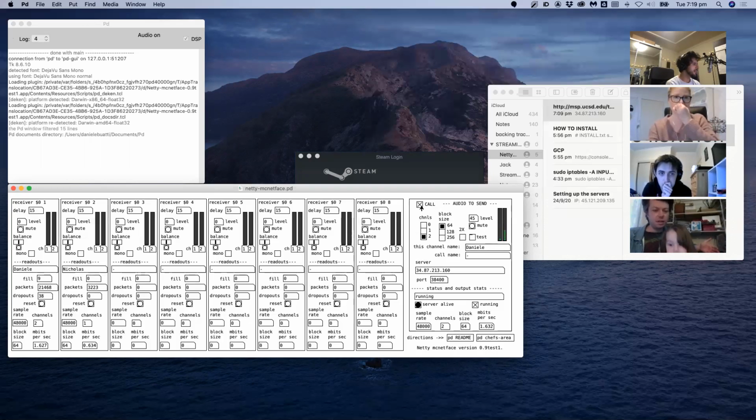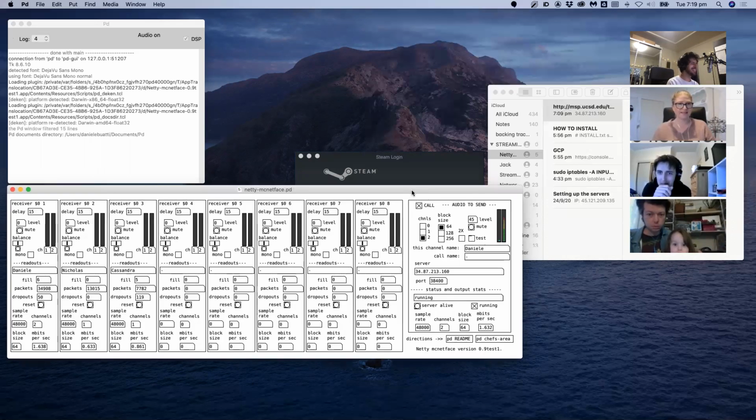So Nicholas is in, and then Cassandra, if you want to hit call, the call button up there. Just click call. This is very exciting. This is awesome. Seeing a lot of numbers moving, I don't know what they mean, but it's promising that something's moving. Did I have to press enter after call? No, you're in. You're receiver 3, at least for me. Same here. And Nicholas, are you 2 for yourself? I'm 2 for myself, yeah. So you'll see that our names have populated here: Daniela, Nicholas, Cassandra.